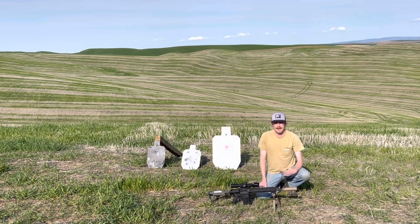So in my mind, is this rifle effective out to 800 yards? 100%, we show that, very effective. Is it effective beyond that? Again, I would say 100% it is. I'd say out to 1,000 yards in a DMR type role, very effective, great package for that.